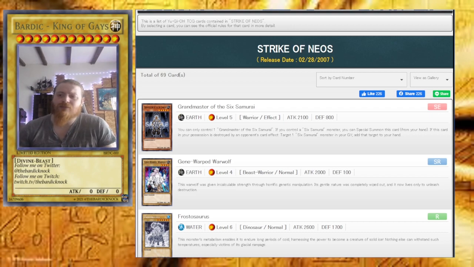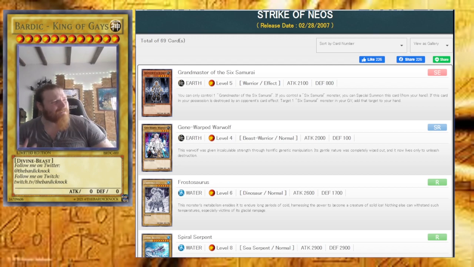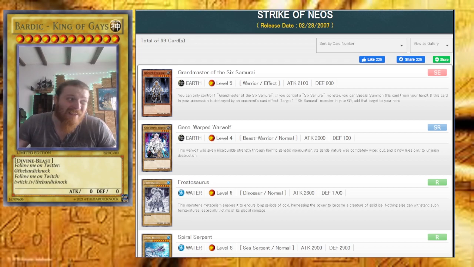So we start off strong with the Secret Rare, the Grand Master of the 6 Samurai, who you can just special summon if you have one 6 Samurai on the field. And then if this card in your possession is destroyed by an opponent's card effect, target 1 6 Samurai from the graveyard and add it to your hand. Pretty cool. It's recycling. You can do some pretty cool stuff with it. It's not fantastic, but it's alright.